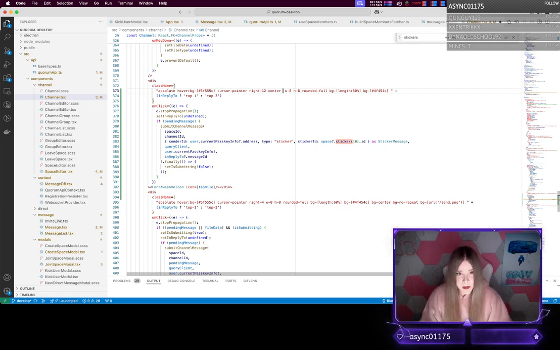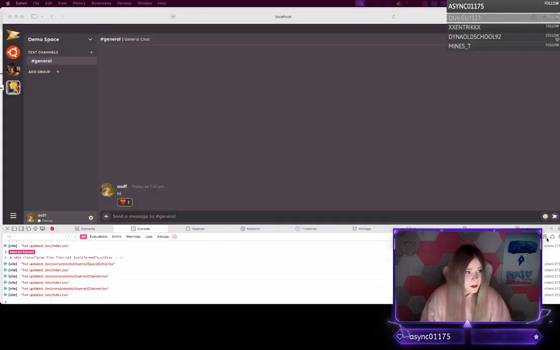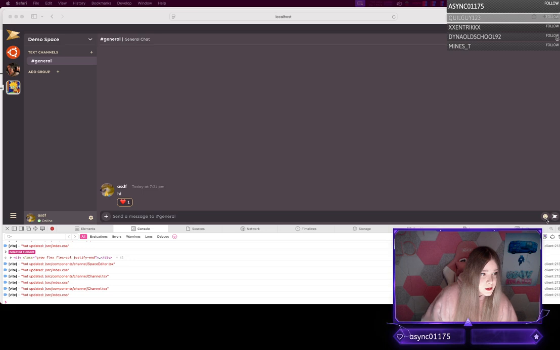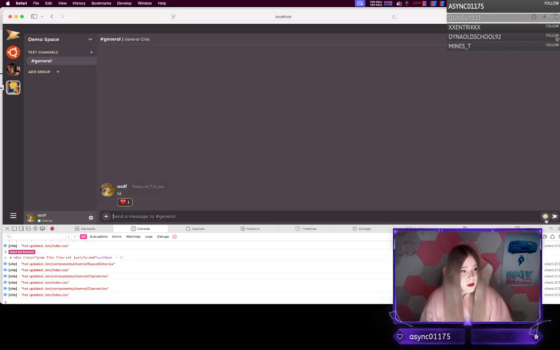Also, I always struggle with Tailwind because I forget which one's which. Like, what's the... There we go. Okay, it's now centered. All right, so you can see it on the broadcast. You can see this button. I hit this, it'll pick the first and send it.